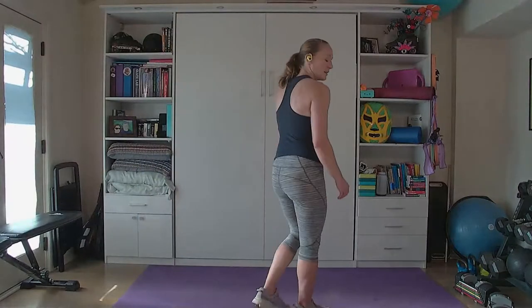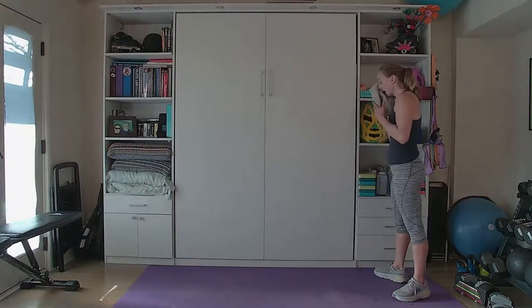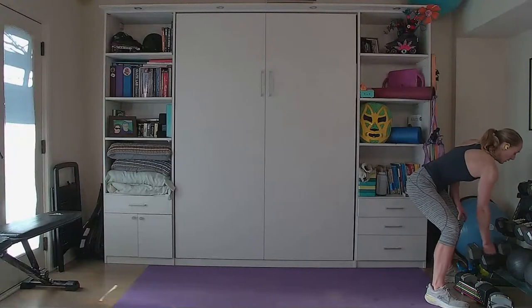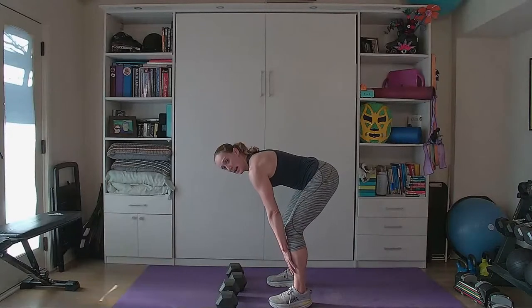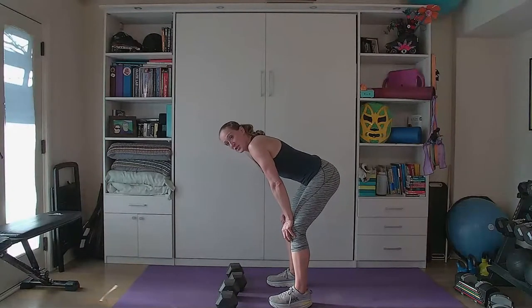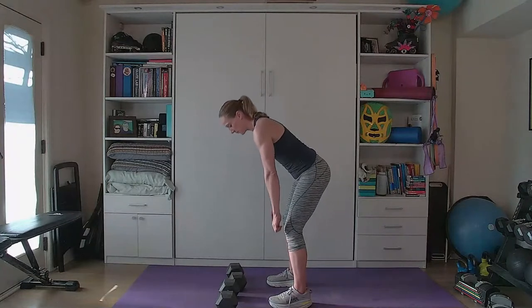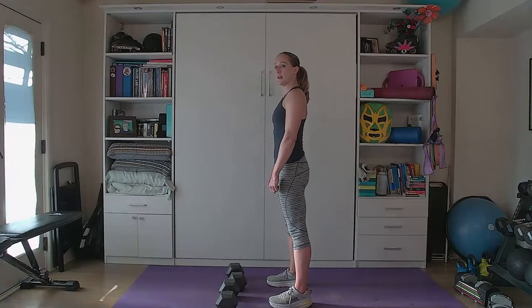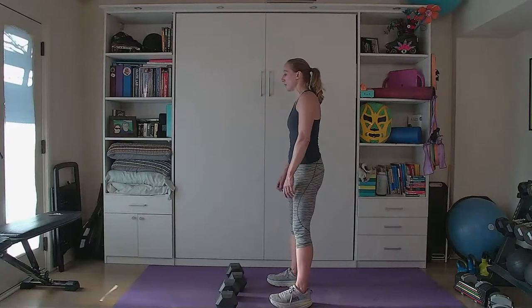All right. Let's see. Where are you on time? The halfway point? Almost. So we are going to do deadlifts. I'm going to grab my 40 pounds again. As always, let me talk about the form. Feet shoulder width apart. Start with hands mid-shin, so you're down in this position. Notice that my back is flat, but almost parallel to the ground, okay? You're gonna almost scrape the dumbbell along your shin, stand vertical, squeeze your glutes, and come to vertical. So, hinging at the hips, slight bend in the knees, and up. Again, six to eight.